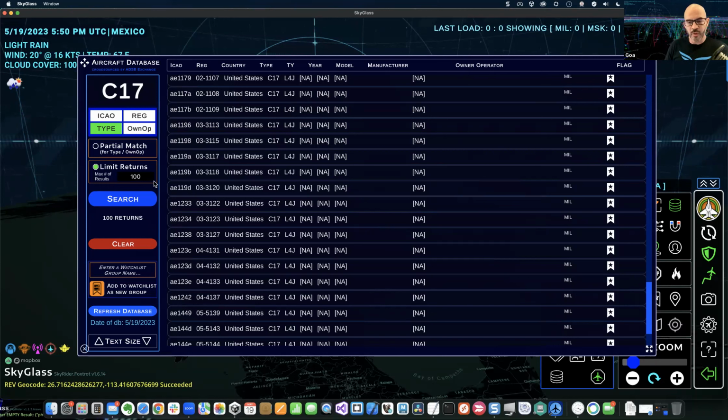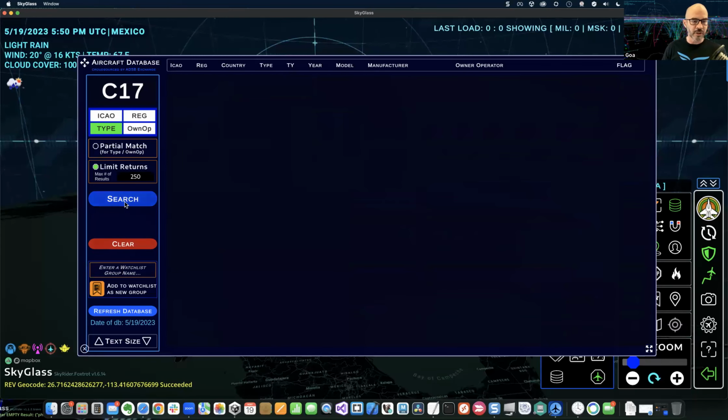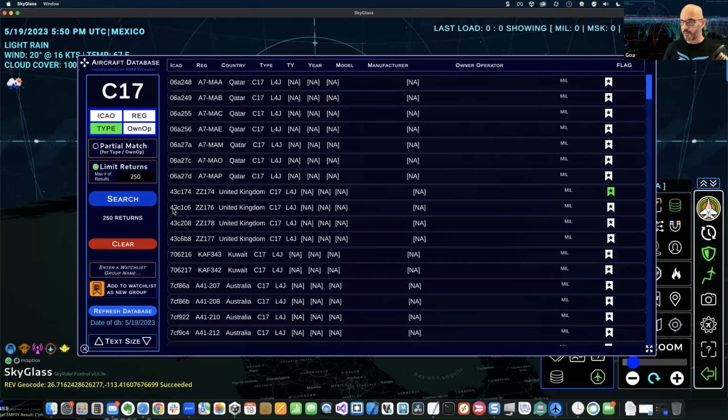So what you want to do, let's say we want to get a full list of the C17s, is start with the limit returns at something low and then just keep bumping it up. So let me go to 250, I clear, search again. I get a full 250 returns. Okay, so we hit the limit, so let's do it again.